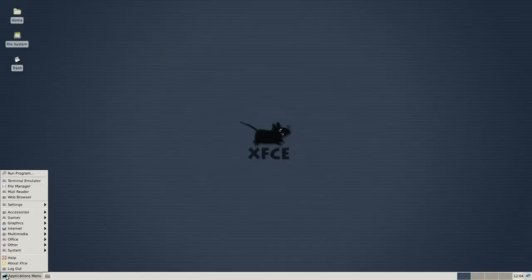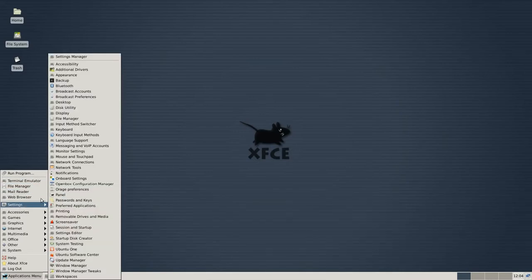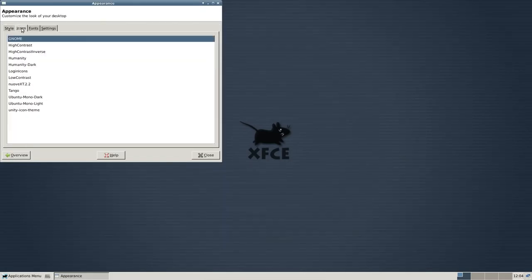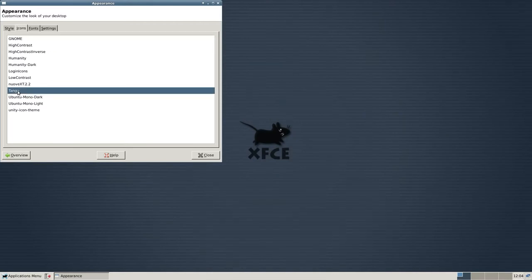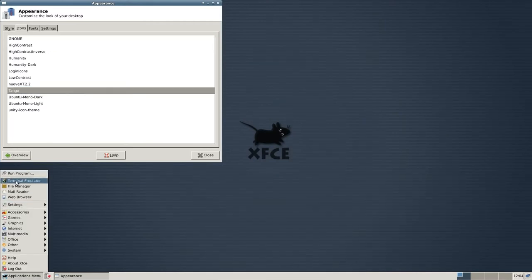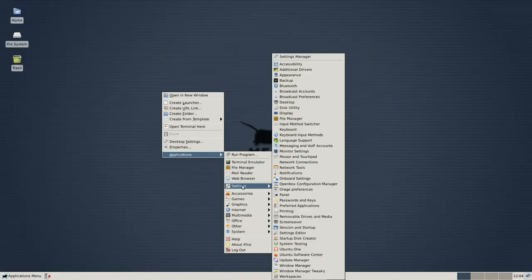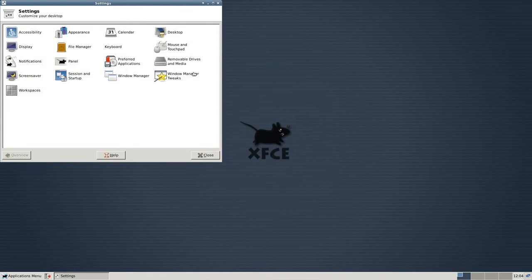All right. And real quick, I'll show you how to fix something. You may notice there's no icons near the terminal emulator and stuff like that. So we're going to fix that real quick. Go to settings, settings manager, go to appearance, click icons. The GNOME icon set, I don't think, is installed. So you can try, for example, Tango, and then now you can see we have our icons there. And then when you go back into Settings Manager, after it reloads, the icons should appear, which they do.